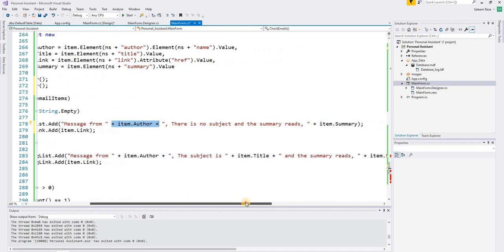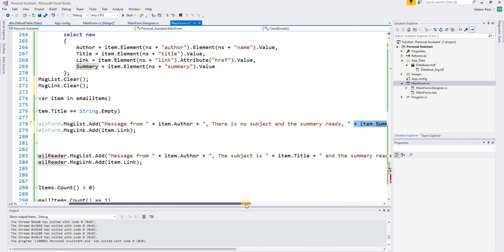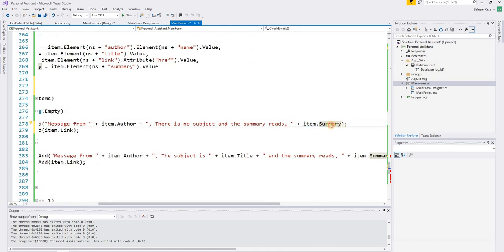Then we are going to pass another string, "there is no subject and the summary reads", and then we add our summary, item summary. Over here it will add the summary of the email.